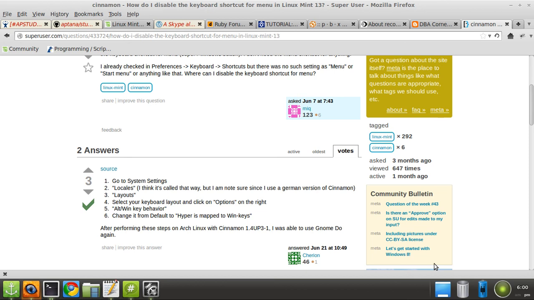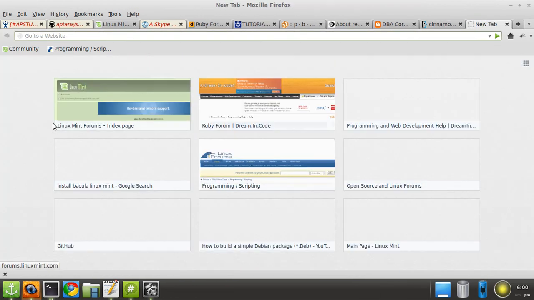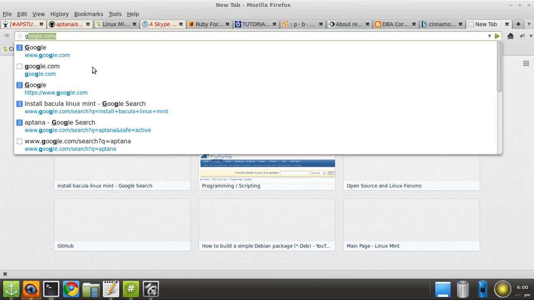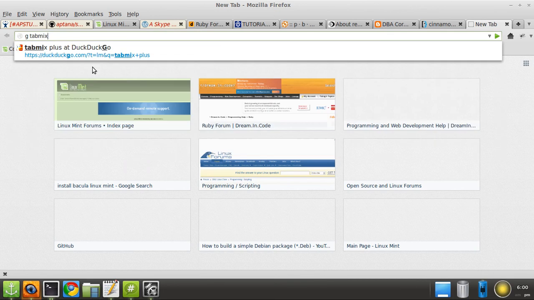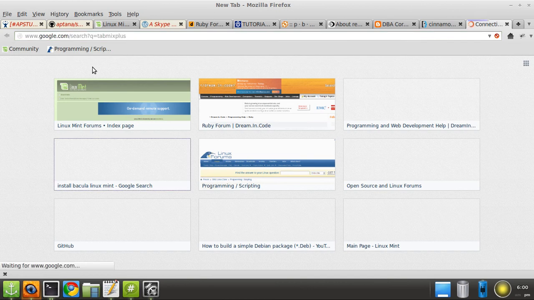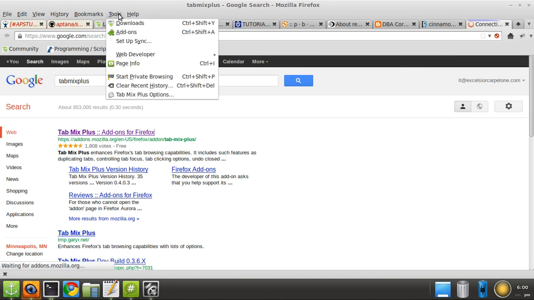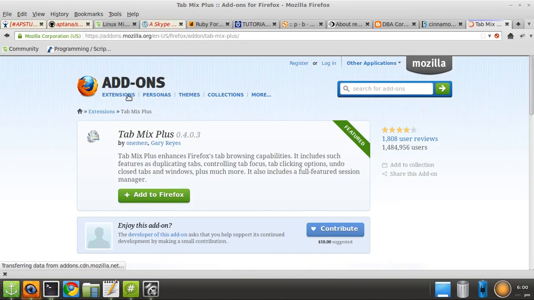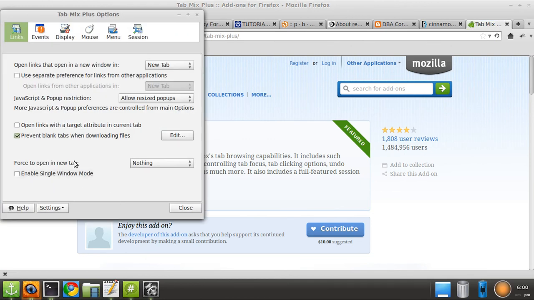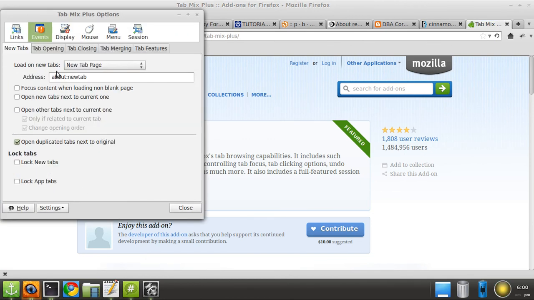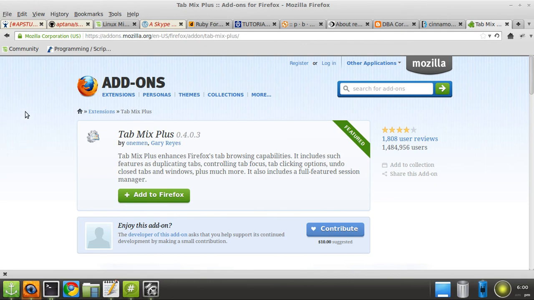Back to what I was saying, we need to install some more add-ons. Another add-on, other than, I believe I just went over mouse gestures, is Tab Mix Plus. And the first hit or the second hit, that's going to do it. Install this add-on, and when it's finally installed, you have a little option down here, Tab Mix Plus options off of Tools. Go in there, and you want to go under Events. Open new tabs next to current one. That's the only reason you have to install this huge, heavy piece of software.